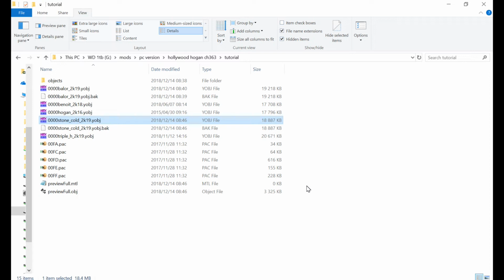Alright, so the third scenario I'm going to cover is what happens if you want to port your model to a 2K19 model, but that model does not exist in 2K19. For instance, I want to port Hogan to a 2K19 base, but Hogan's model does not exist in 2K19.